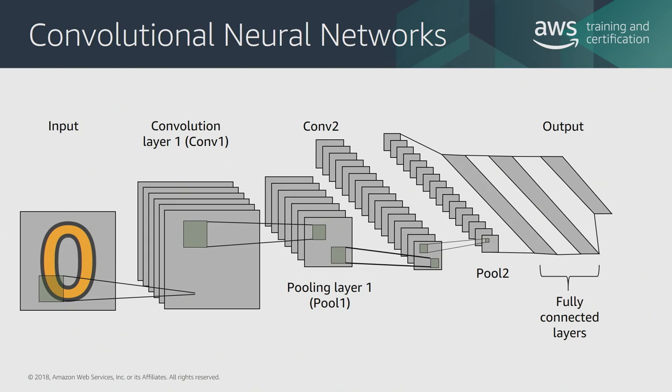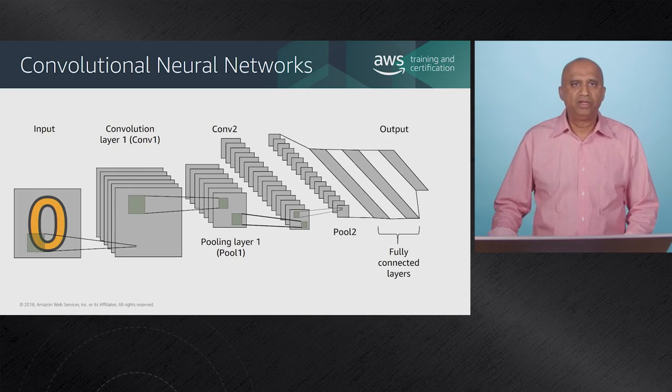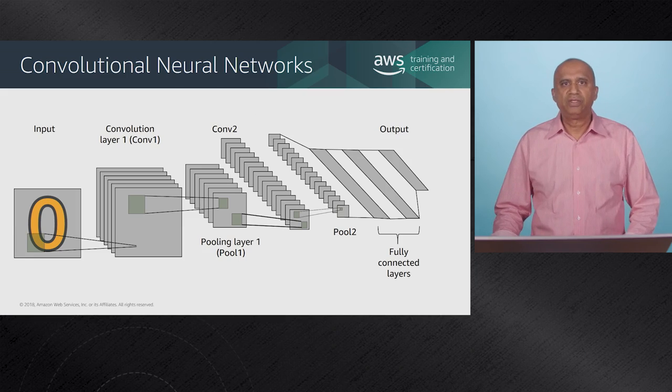One specific neural network that's very useful for image analysis is called convolutional neural networks. In a convolutional neural network, the input is either an image or a sequence of images that is weighted. For an image, we're using kernels as filters to extract local features. In the example shown here, we have the input image, and we're using filters to convolve with the image to create the next layer. Depending on how many filters we're using, we will have different layers or different channels in the output from the convolutional layer, one in this particular case.